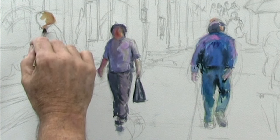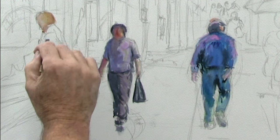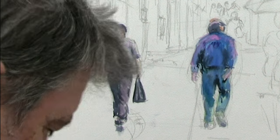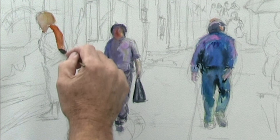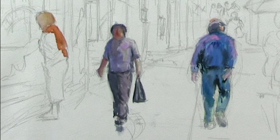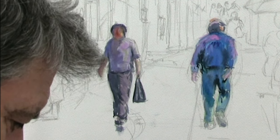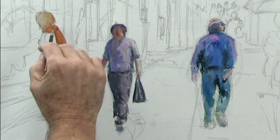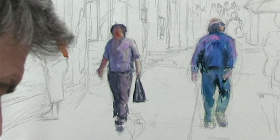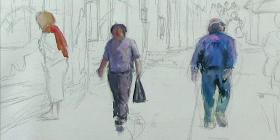I'll bring that right the way around and across so that I can drop wet into that in a minute. And in fact, I want that orange coming down her back here because I want to put a red into that. Nice soft red. Let that red come down, drop down into it. There we go.